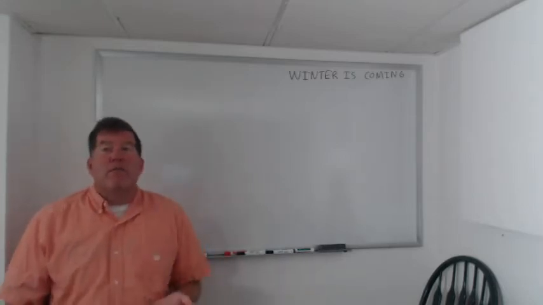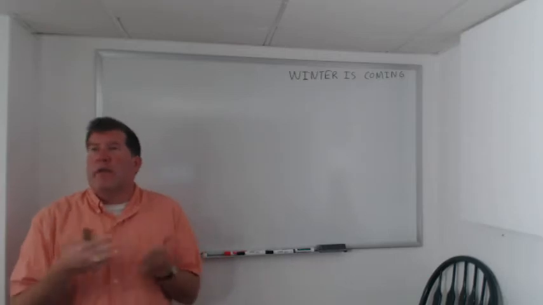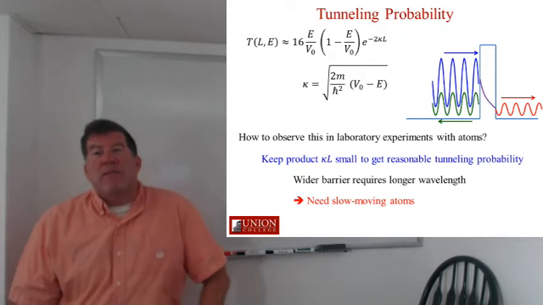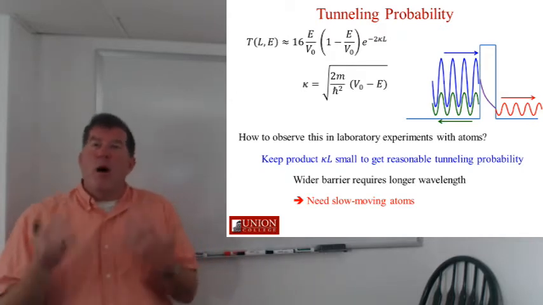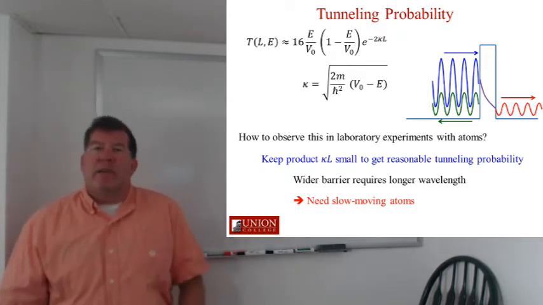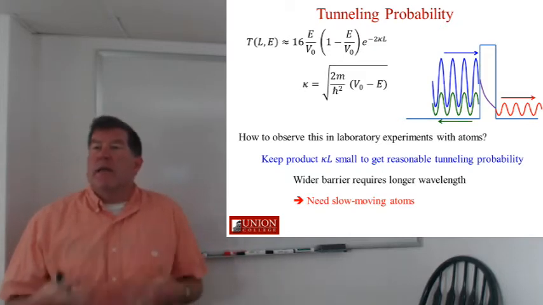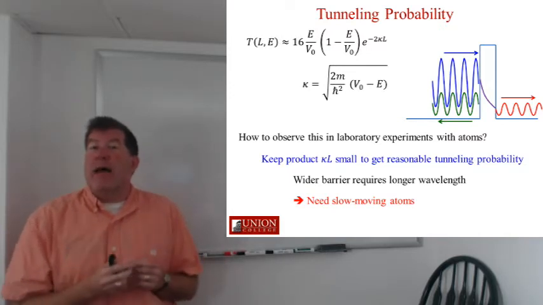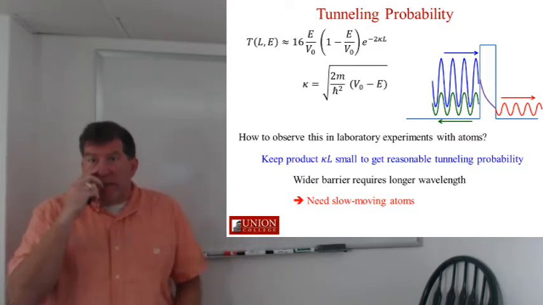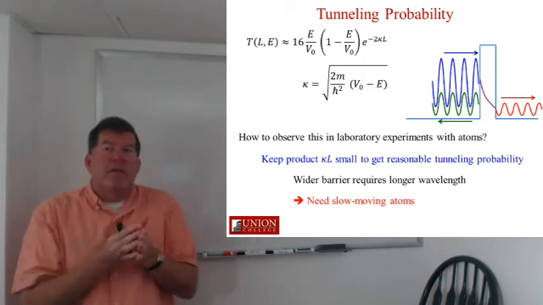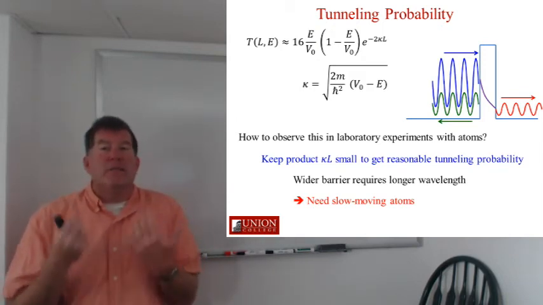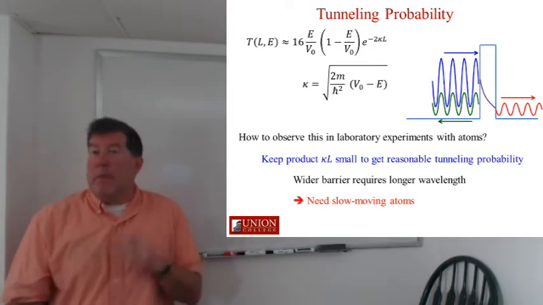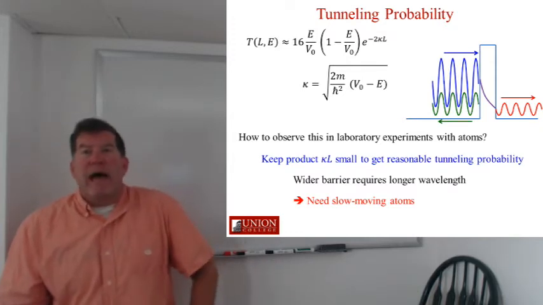We're talking about this paper looking at quantum tunneling through a barrier. This is a phenomenon that we introduced last time, and we said that if you want to see this experimentally with something big and heavy like an atom, we're going to need atoms that are moving very, very slowly because we need the wavelength associated with those atoms to be comparable to the size of the barrier. We need this product of kappa times L to be small, which means we need a long wavelength compared to the barrier. So we need slow moving atoms.